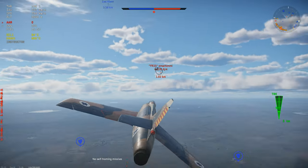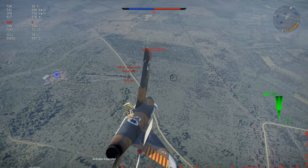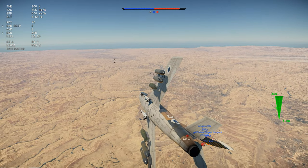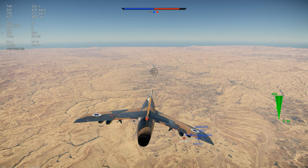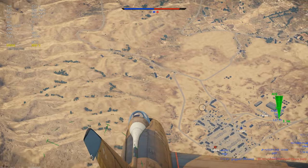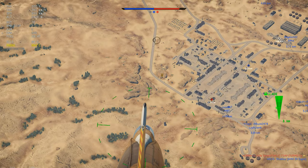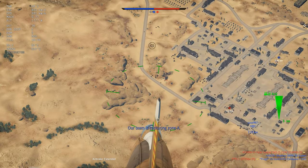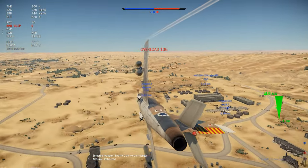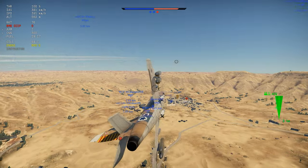The plane can deploy combat flaps up to around 600 kilometers per hour and they do help turn performance, but the plane's energy retention is already pretty bad, and losing that extra speed in rate turns can offset the boost to turn rate. The lack of engine power is a big problem since maneuverability suffers below around 500 km/h, but it's difficult to keep the jet at a good speed if you're doing anything but gentle turns. The Sayar is better at horizontal maneuvers than vertical ones, with pretty average maneuverability if you can keep it at high speeds — though it does have an airbrake if needed.